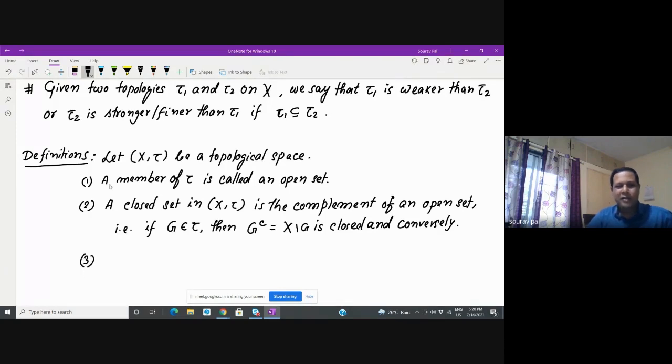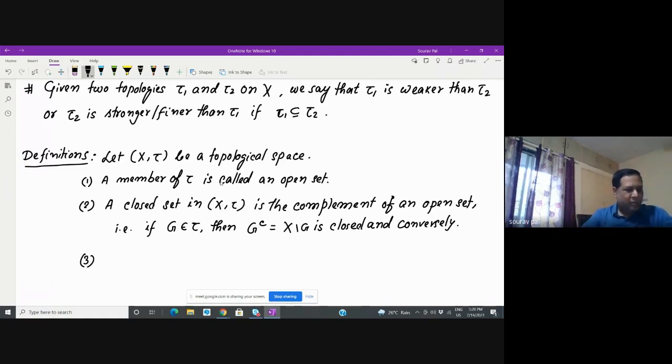So these definitions are in the abstract setting, meaning if you have a topological space, then this is an open set. If we specify some topologies, we shall come to that. For example, when we discuss metric spaces, there are special forms of open sets and closed sets. We shall see that. So, what is the interior of a set? The interior of any set in X is the largest open set contained in that set.